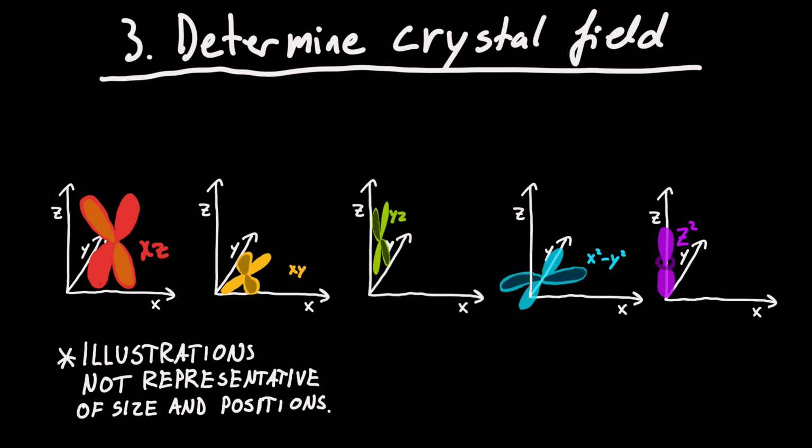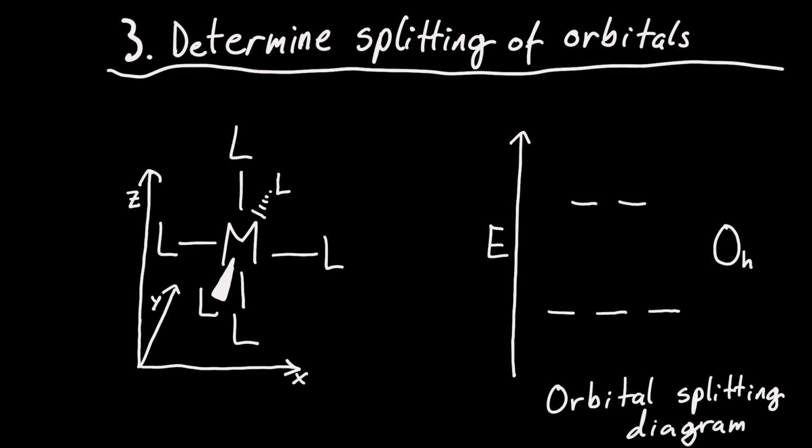Next, you determine the splitting diagram for the metal d orbitals. Remembering where the d orbitals point, and based on the octahedral splitting diagram, you can determine the splitting diagram by evaluating how much the orbitals are pointing towards the ligands. If a d orbital is pointing towards a ligand, its energy will be higher. If we look at the octahedral splitting diagram and look at the geometry of a general octahedral coordination complex, we can see where the diagram comes from.